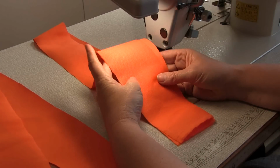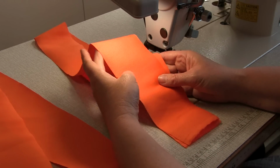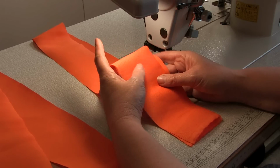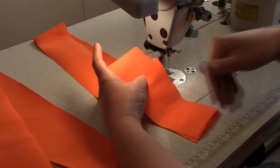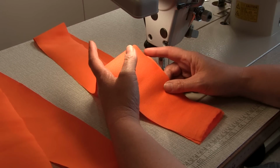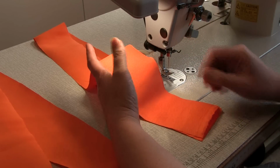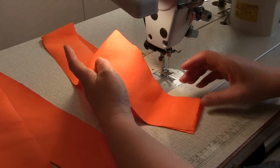So just a word about these straps. I've put a pattern piece in for you, but to save fabric you can just cut these the width of the fabric, so they're actually patterned for 1.20 m, and sometimes your fabric might be shorter or longer than that, so just adjust the length of these to suit. It's not really going to make a huge amount of difference to your final product.